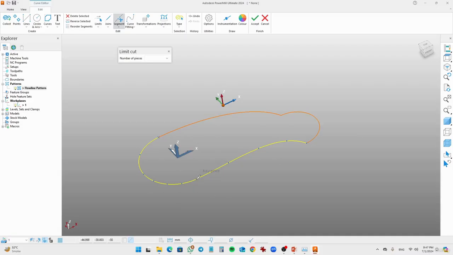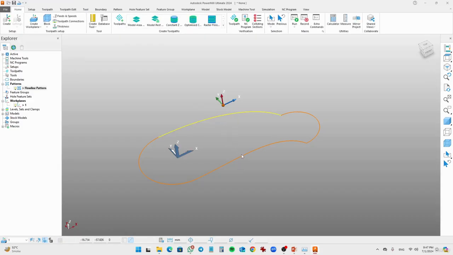Now I want one here, so 1, 2, 3, and let's go to this side, so 1, 2, 3, and 4. So we have 4 different curves here. This curve and this curve will act as guide curves, and these curves will act as cross curves.